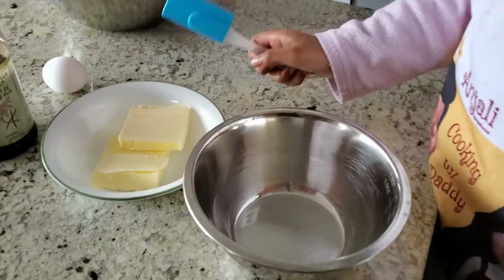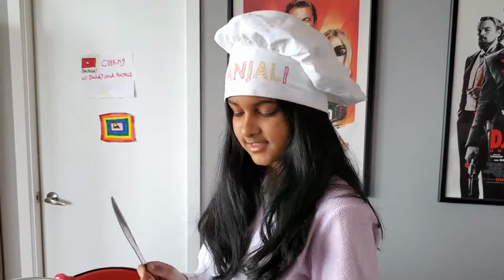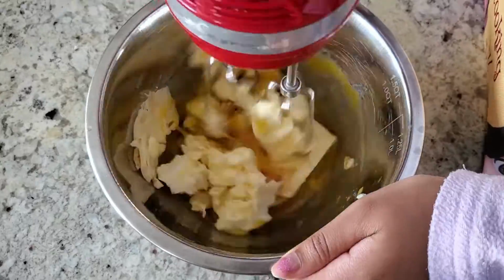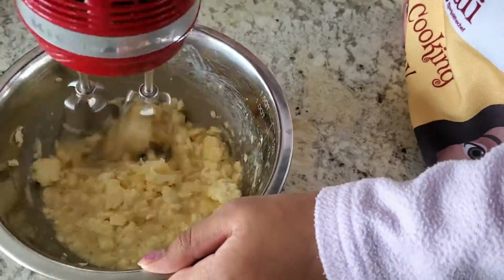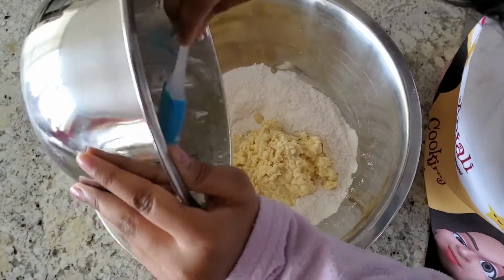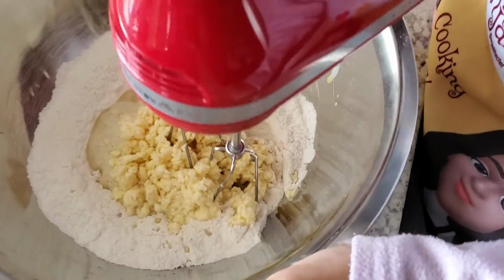Okay, so we're starting with our wet ingredients. We have 120 grams of room temperature butter. Let's crack one egg. 1 teaspoon of vanilla extract. Mixing time. Now we're going to pour wet ingredients into our dry ingredients. Mixing time.